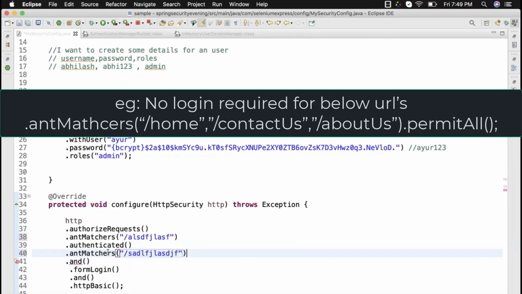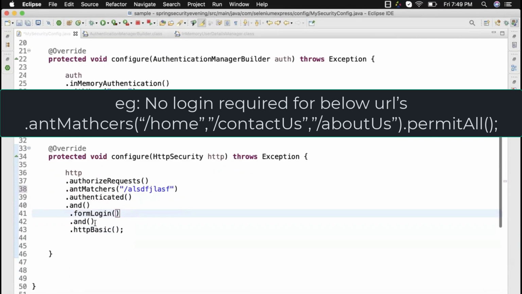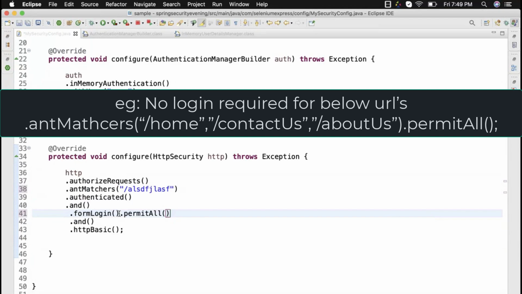Or this login form, best example I can give you. PermitAll means, for that you don't need to log in. Let's say for the login form, if you want to see the login form, does somebody need to log in to see the login form? Do I need to authenticate to see the login form? No. Anybody can see the login form without authentication. So I can do .permitAll, right? For the form login, if I have any default URL, just make it available to everyone by writing this permitAll.